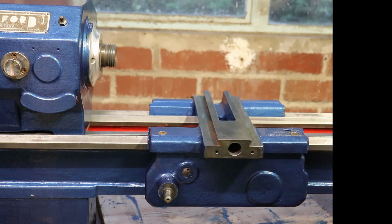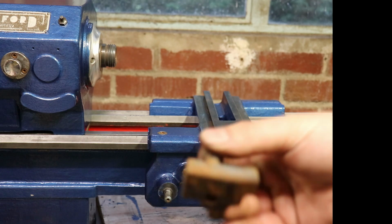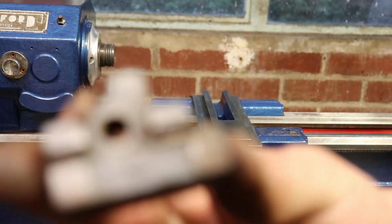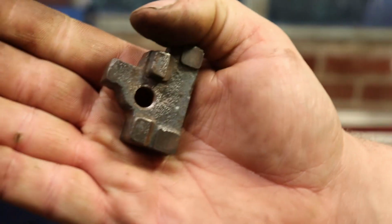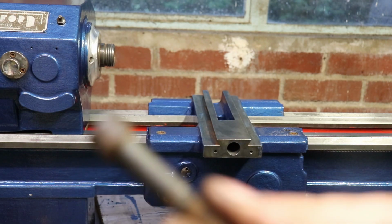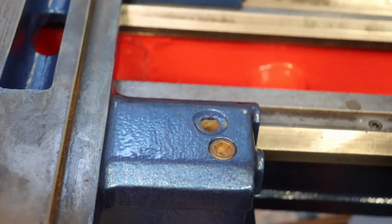Obviously your carriage lock comes through here, which is this piece here. So that's my next step. Focus. So this has all been wire wheeled. The original bolt has all been wire wheeled.